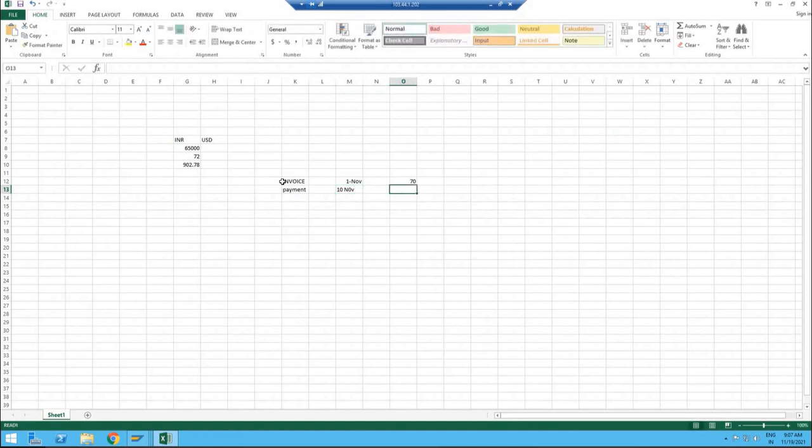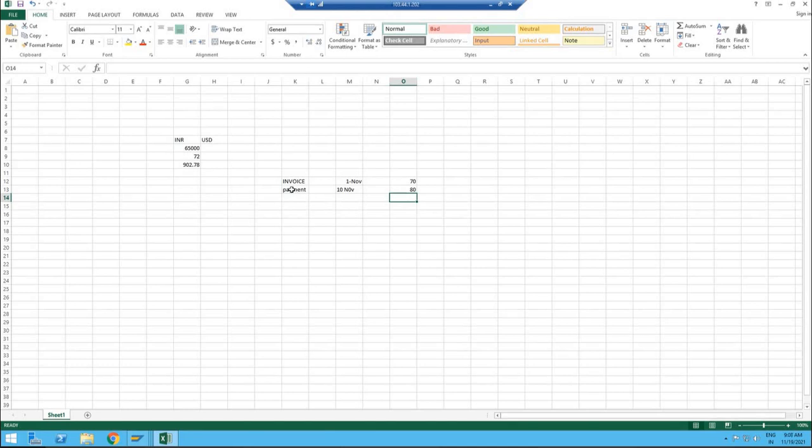The rate was 65. If it is 65, I am paying less, so there is a gain. But if the rate goes up, I have to make an extra payment. There is a loss.